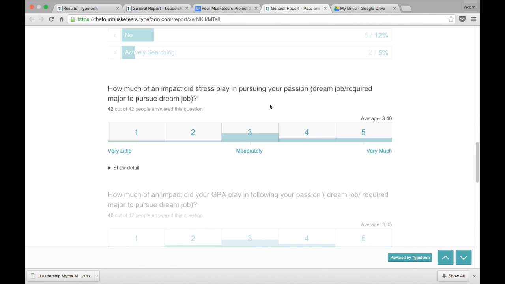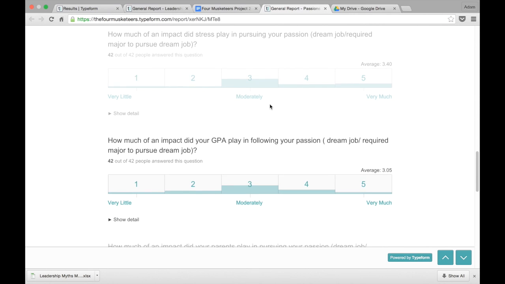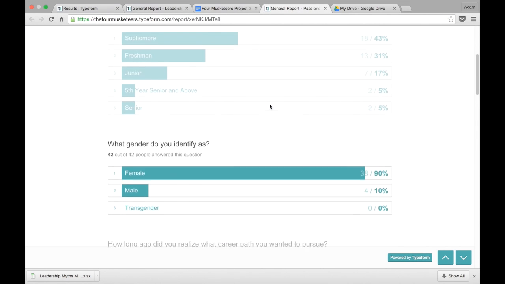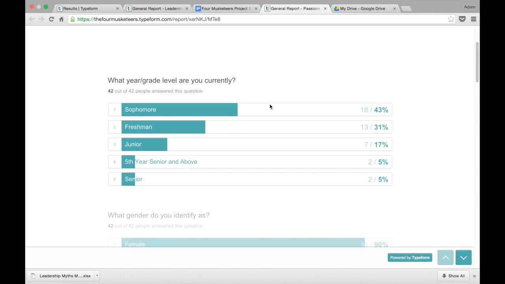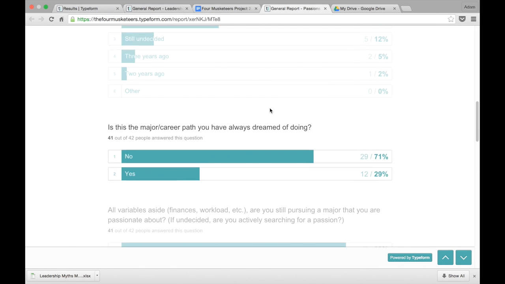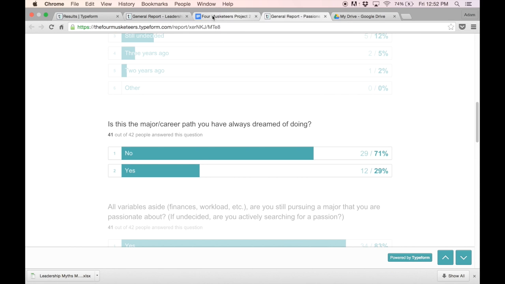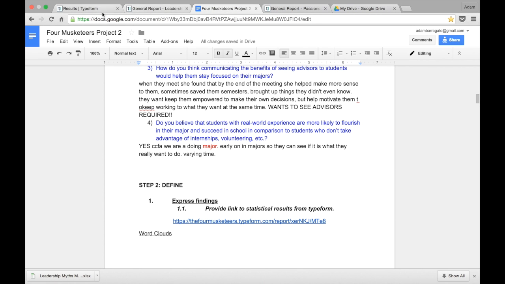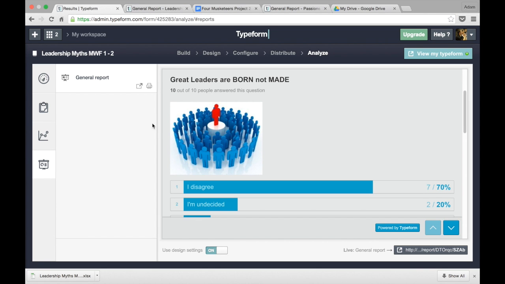What's cool about this is now you can check the data of your survey. Again, this is just the opinion, the rating, and the multiple choice. But what's cool is you can see this very quickly, and all you gotta do is click on your Google Doc. How cool is that? So make sure you do that. All right, and don't write this down, just do this.